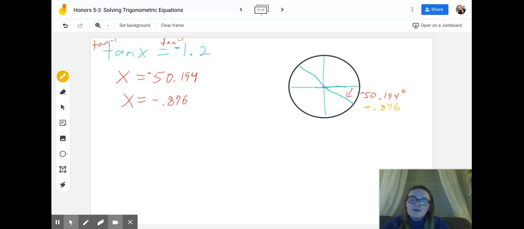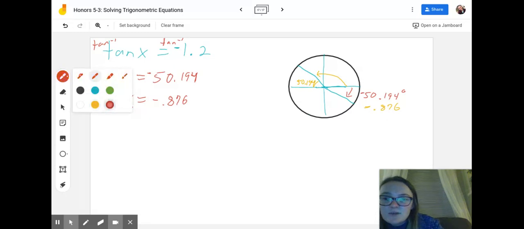We're actually halfway there. The next answer that I want has to be in the second quadrant. So I just want to think through this. How am I going to get that answer? Well, just looking at this graph, the unit circle here, it looks like I'm going to go up this much, and what's left over, this leftover piece, even if I want to use alternating interior angles, has also got to be 50.194. So this degree measure here is 50.194 degrees.